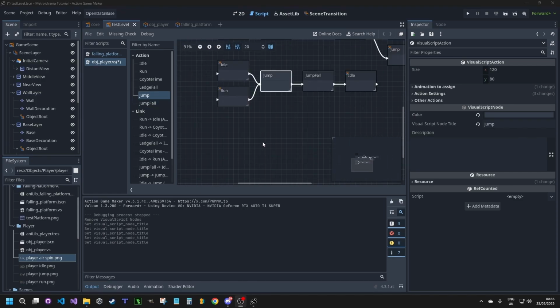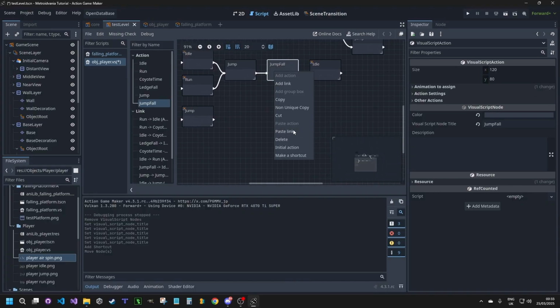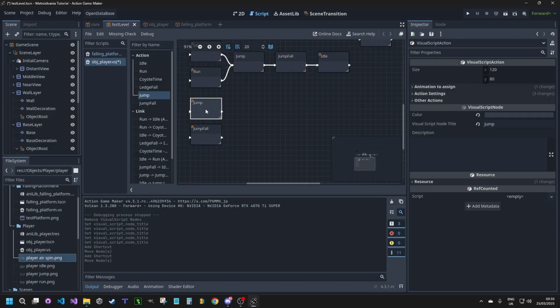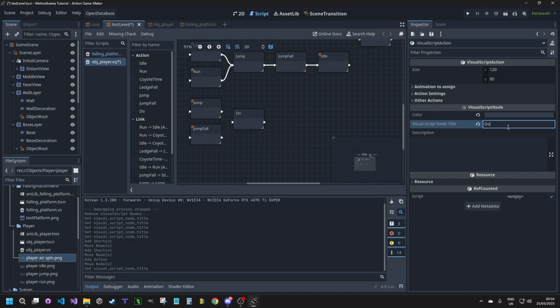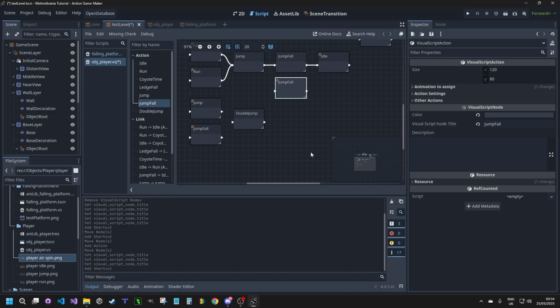So the first thing we're going to do to pull this off is create a shortcut off jump. We're going to take everywhere we could possibly trigger a double jump from. The first one is going to be jump, obviously. The second one is from our jump fall. There we go, super easy. So then what's going to happen next? We're going to be jumping and falling, and then we're going to want to do our double jump. So let's just place that node in here for now, and we'll get our structure correct first. And then we're going to go back into our jump fall. And of course, once we go back in here, this will automatically handle this transition for us.